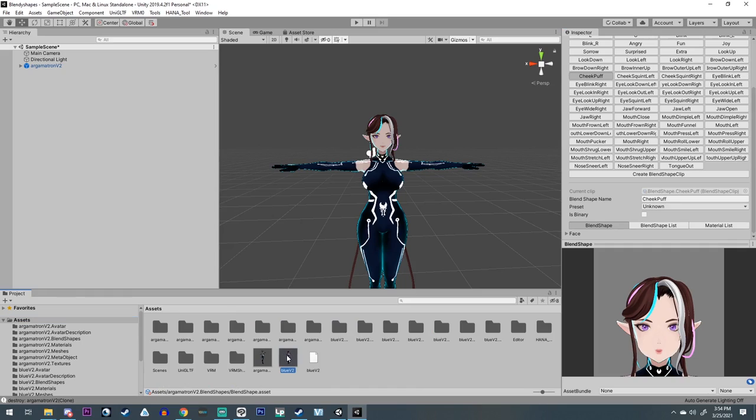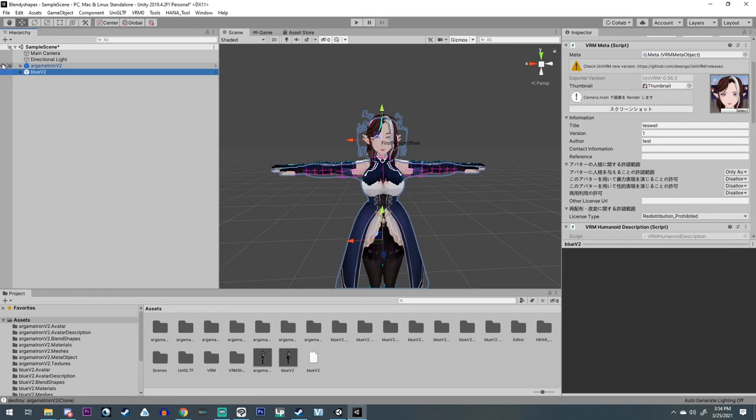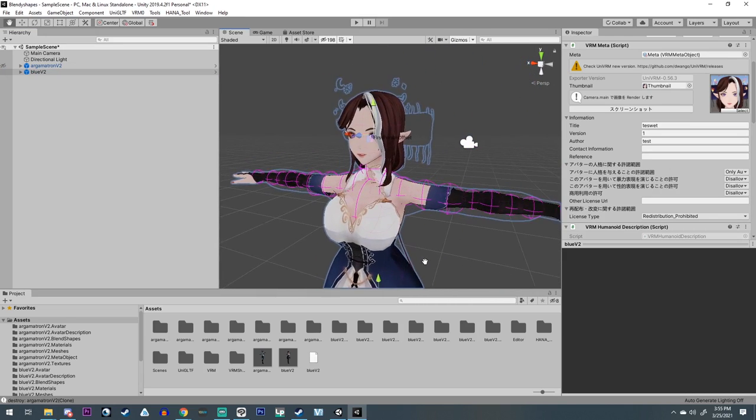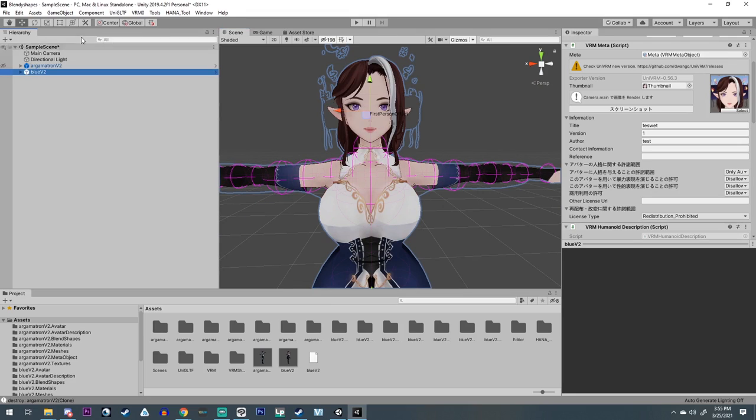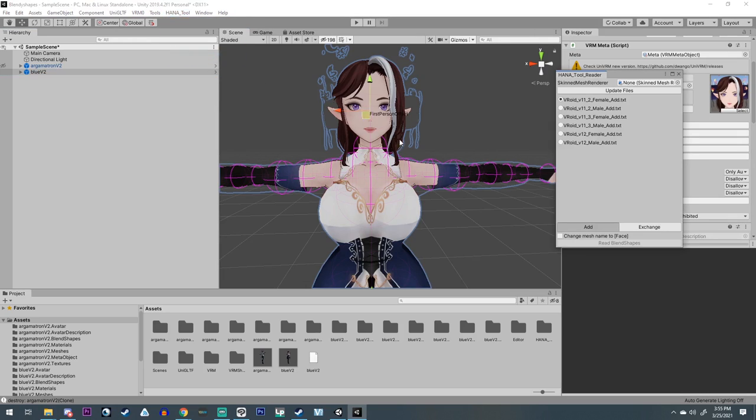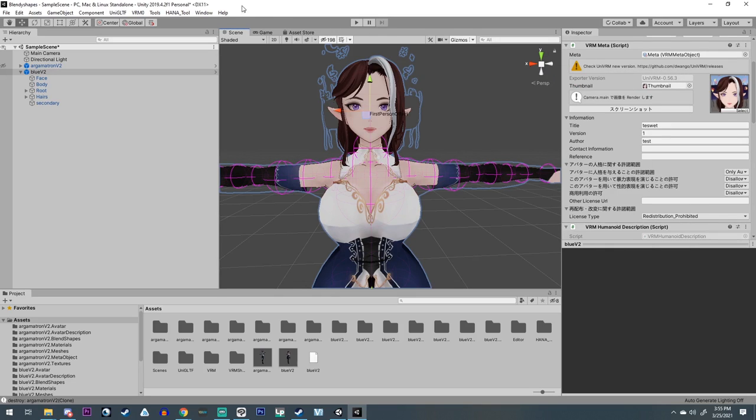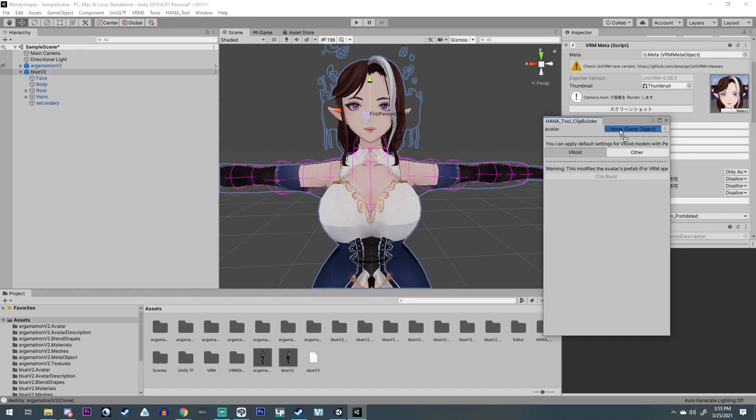So we're going to grab our new model, being that I often have multiple models. So here's my new model. It's my normal blue outfit. What I'm going to do is come over here to the Hana tool, and I am going to do reader, because we're going to do a lot of the same stuff again. Female, mind you, this was exported also from the female one. We're going to grab the face and drop it over here, and then go read blend shapes.